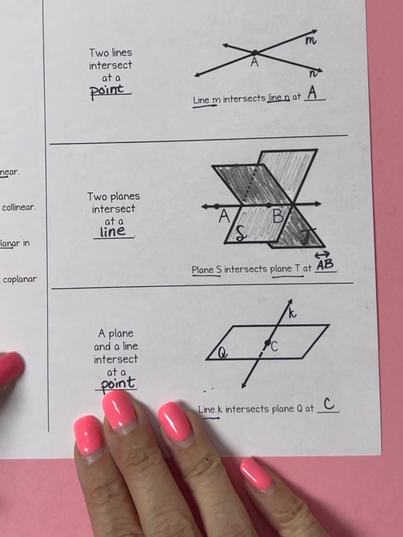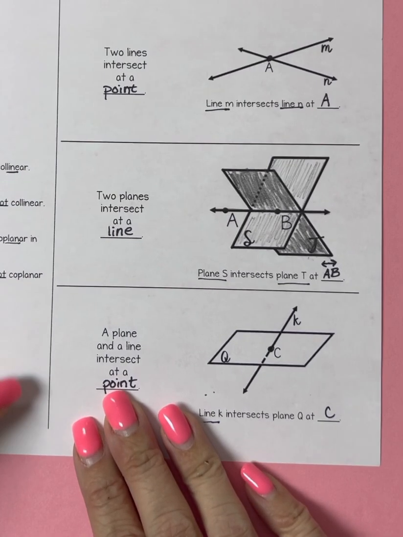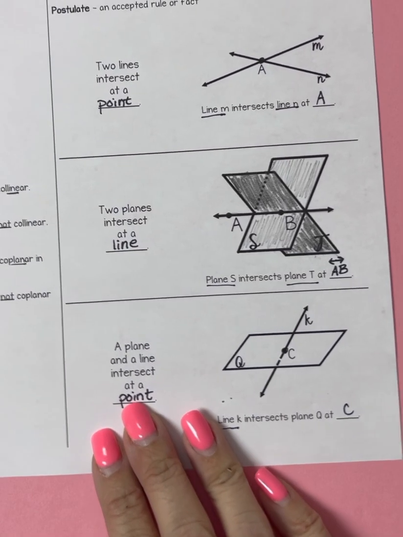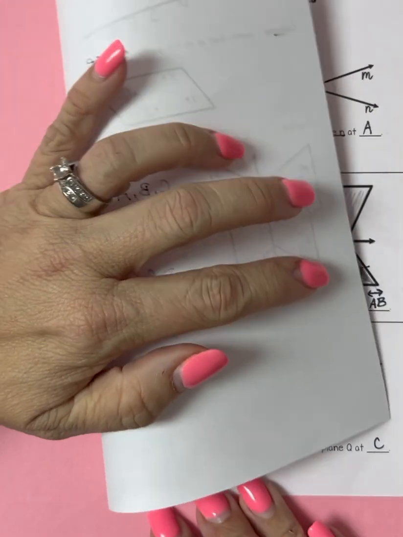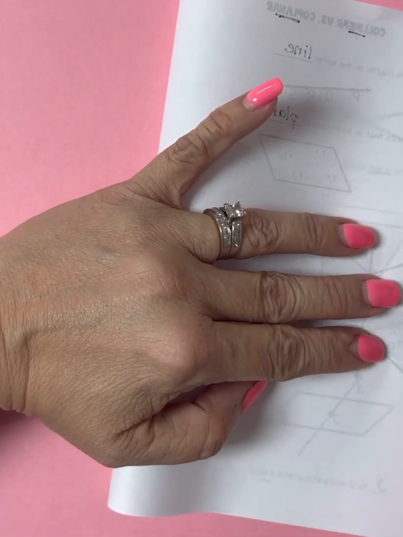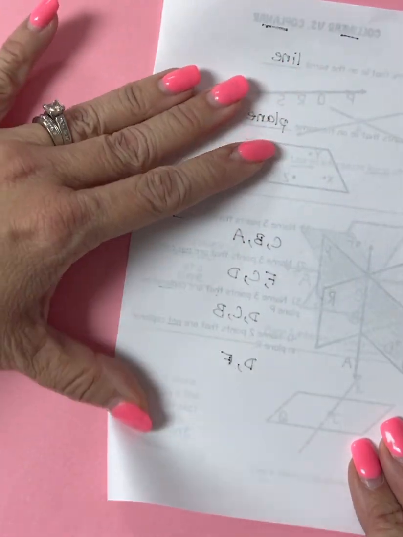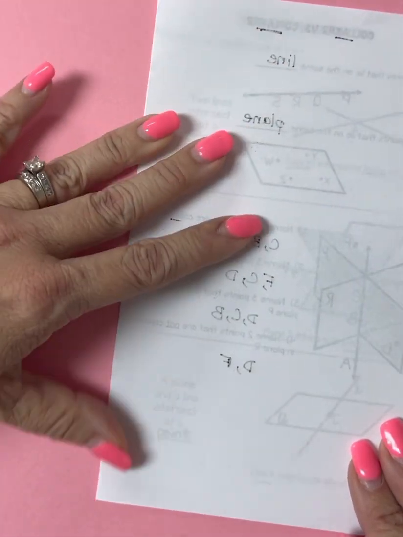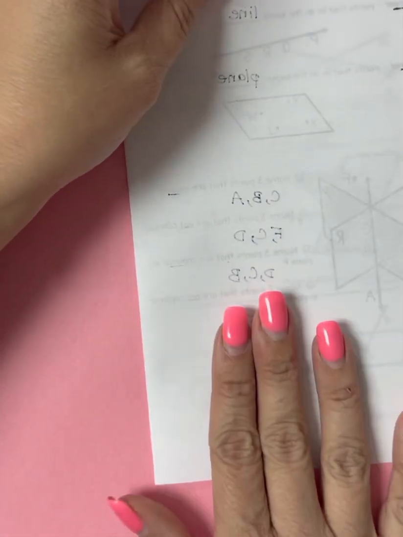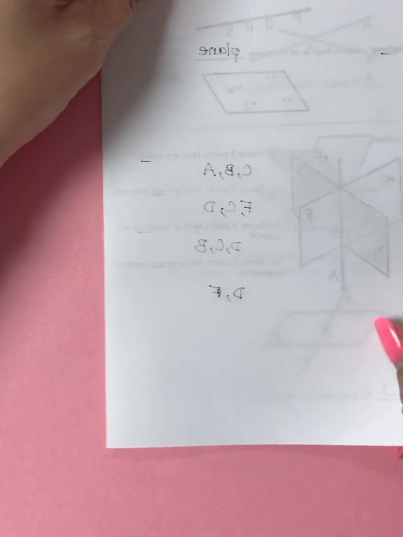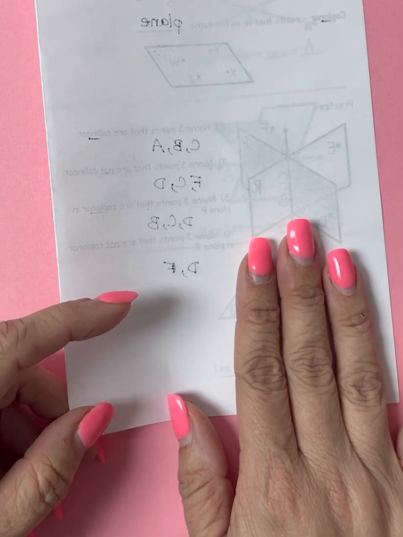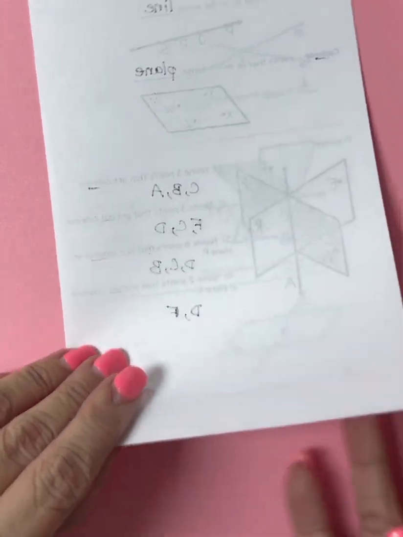Okay, and as you can see, this is a solid line. If it's solid, we're going to fold. If it's dotted, we can cut it, but if it's solid, we have to fold it. So again, these notes are going to go in our interactive notebook. We're going to fold them along this line, and I don't know what page, but I will let you know when I find out. So we're going to glue one of these sides and put this in our interactive notebook, and I'll let you know what page. Okay, so that's the end of our collinear, coplanar, and intersection postulates.